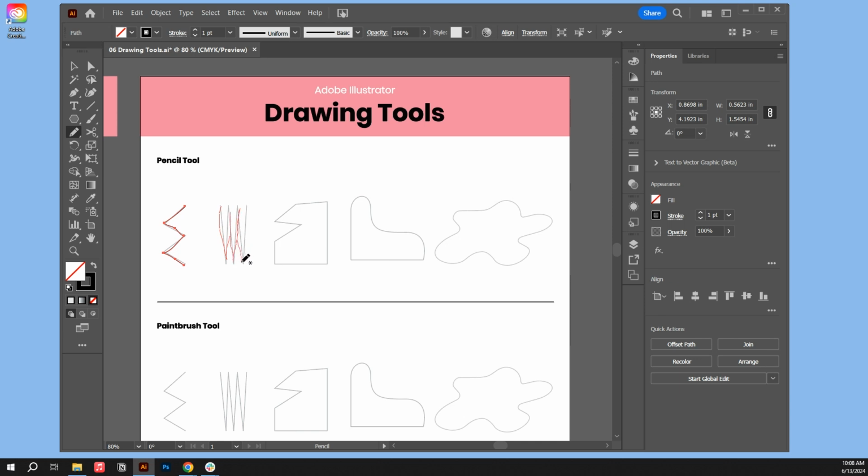Now, you're going to notice that it's really hard to get a lot of precision, especially if we're drawing with our mouse or with a trackpad. And so the pencil tool can be helpful if we're wanting to get a hand-drawn look and we have a steady hand, but it's going to be pretty limiting when it comes to really creating something specific. All right. You'll notice that as you draw with the pencil tool, when you come back to the beginning point, you'll get that little circle there, and that completes that path.